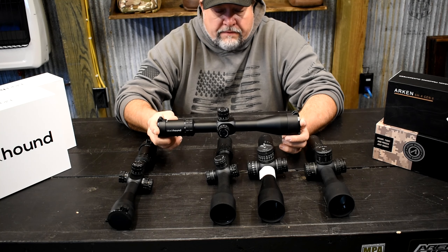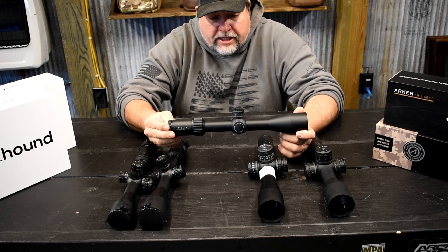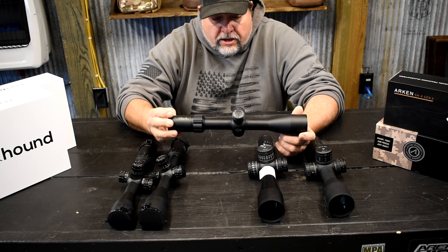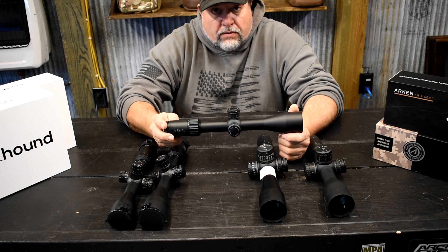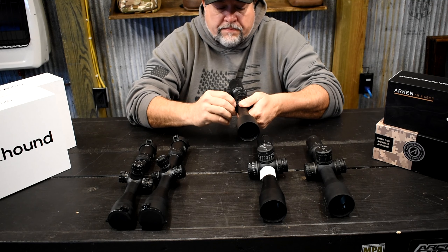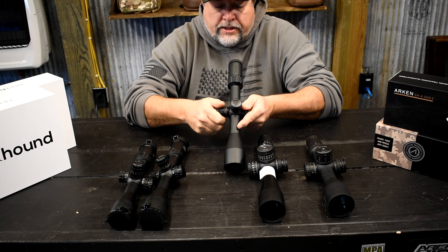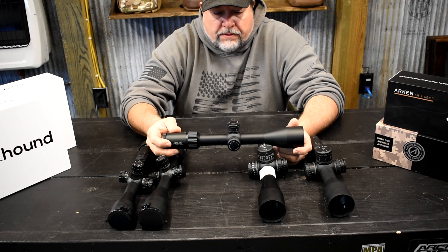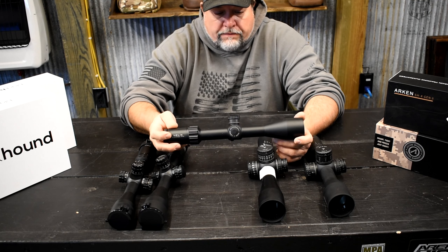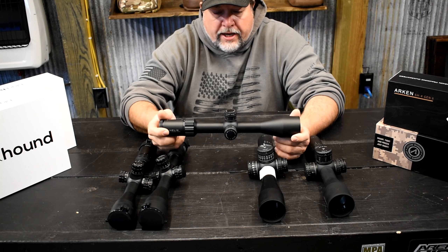In the center we have the Element Helix, which sits kind of in between the two. This particular Helix we've been really rough on — we've actually broken it a few times. It still works, but the side marker that tells you where you're at on your rotation has loosened up. We're going to send that back to get fixed. Overall this scope has been really good for us. We've had it on several different rifles, including 22s, heavier rifles, up to 30-06, 270, and a guy running it on a 300 Win Mag.